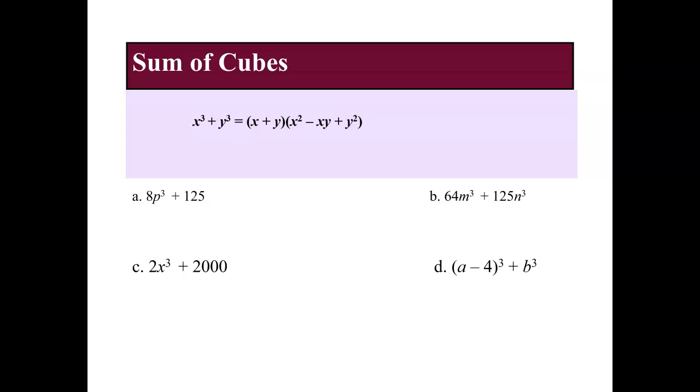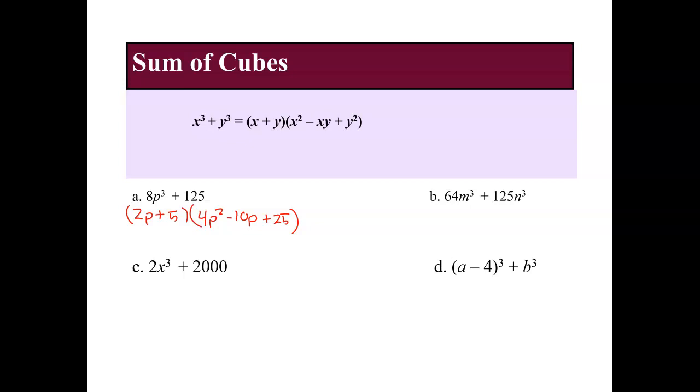Square root, plug it into the formula. What's my first term going to be? Plus or minus? Plus. We're going to match it. Second term. Next term. Good. Square the first term. Then what? Minus 10p. Multiply 5 and 2p, we get 10p. And last term, plus 25. We square the 5.